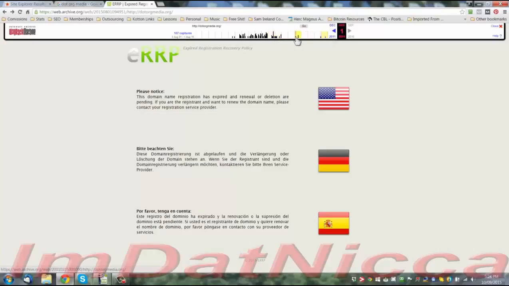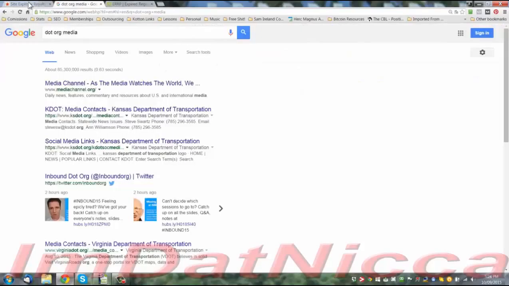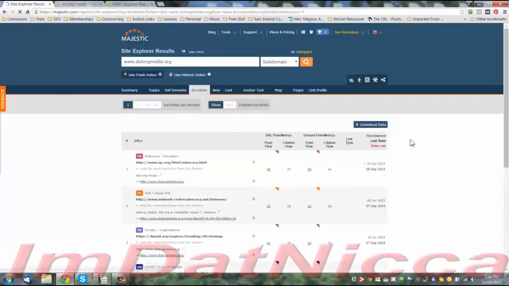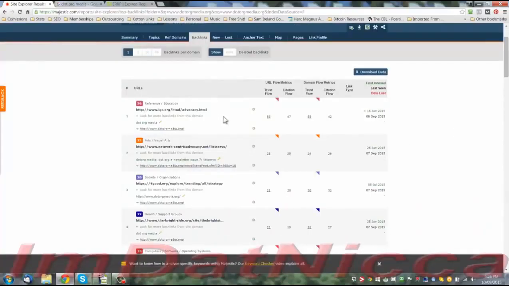You want to make sure you check as many of these as you can, because you really want to see what was going on, whether it's being 301, 302, whether it was expired, whether it was going through a registration recovery, stuff like that. So as far as I know, this domain is good. It's a healthy domain. It doesn't have a ton of referring domains, but it's double 20. The one thing we can do is take a look at the backlinks just to make sure it supports the amazing trust flow that it has.